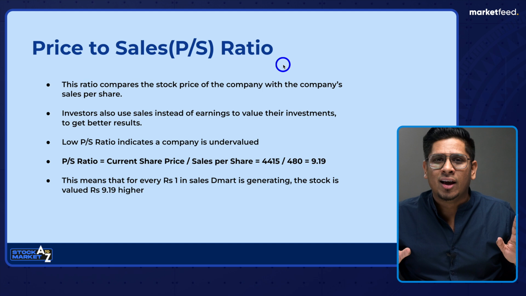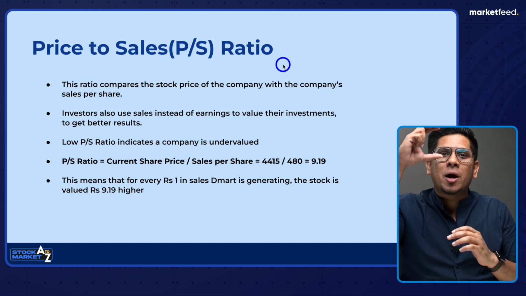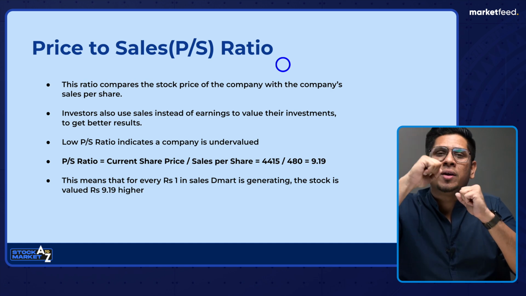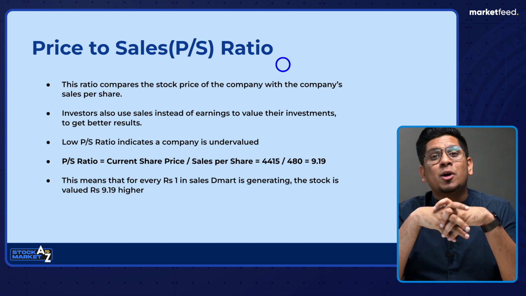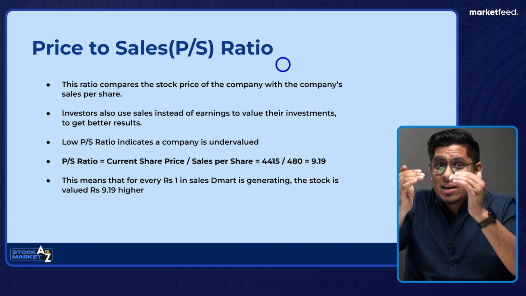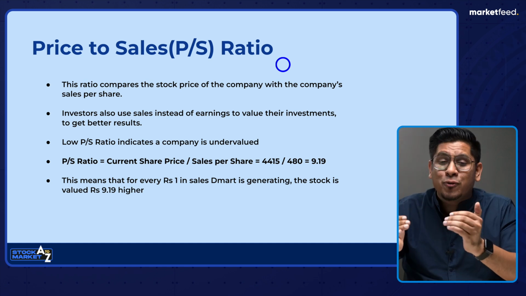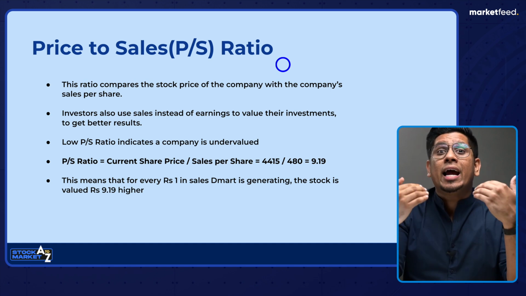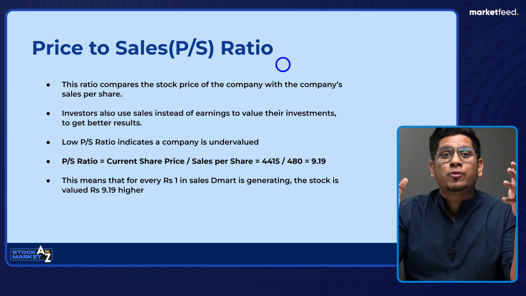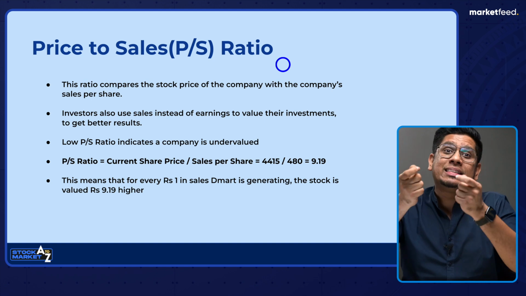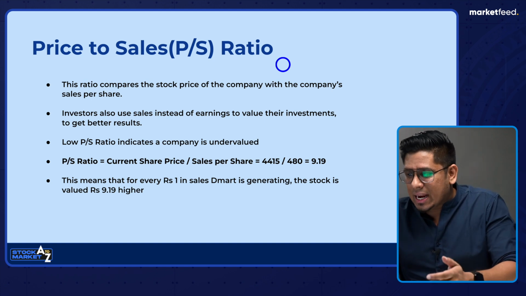Now you understand the exercise here, right? So here you're comparing the current market price of a company to the sales that it is doing. So why is this important? Because always comparing the current market price of a company to the earnings or the profit of a company is not always perfect. It doesn't always give the exact valuation picture of a company. So a lot of the time fundamental analysts also compare the price of a company to the sales that it is doing, and that's exactly what it tells.